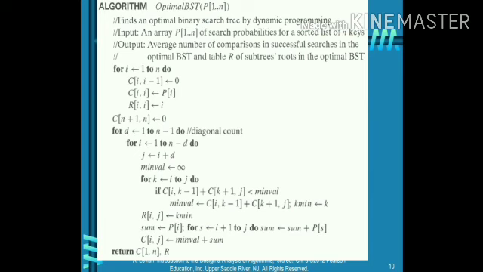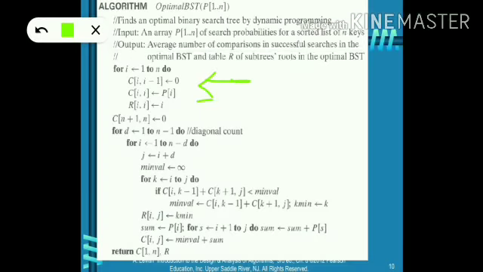So the very first step here is we set 1 comma 2, 1 comma 0, 2 comma 1, 3 comma 2 etc. as zeros. Then we set the diagonals with the probabilities, and in the root table also we set r of i comma i as i. So all the prerequisites of setting up a table are done here. And then the minimum value is set to infinity.